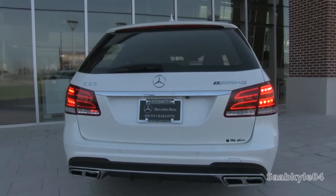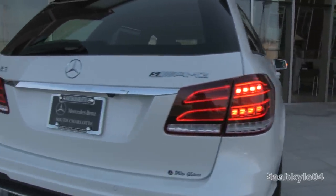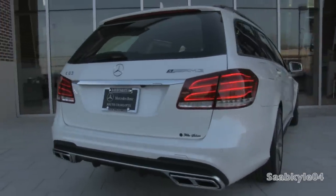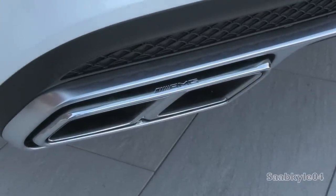Along with 4MATIC, the E63 also features torque vectoring to enhance cornering traction with the wheels that have the most grip. In its standard setting, the all-wheel drive system splits torque 33-67% between the front and rear, and can distribute up to 70% at either end and only adds 154 pounds.